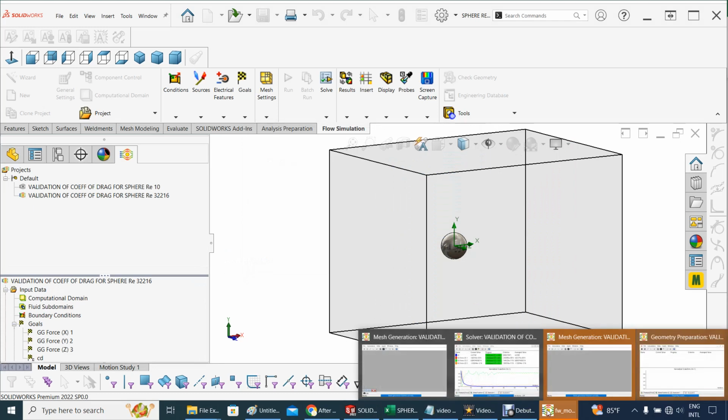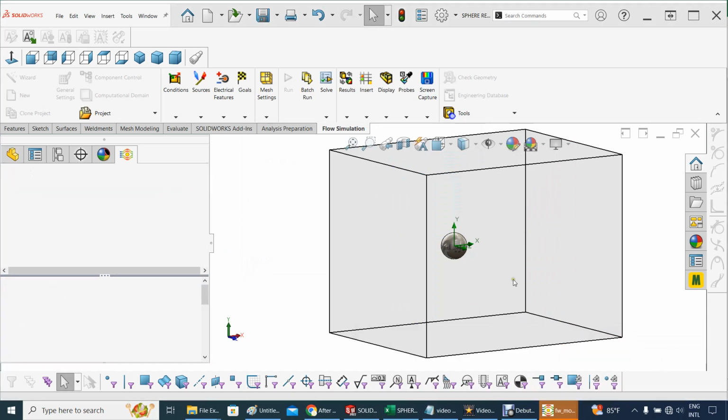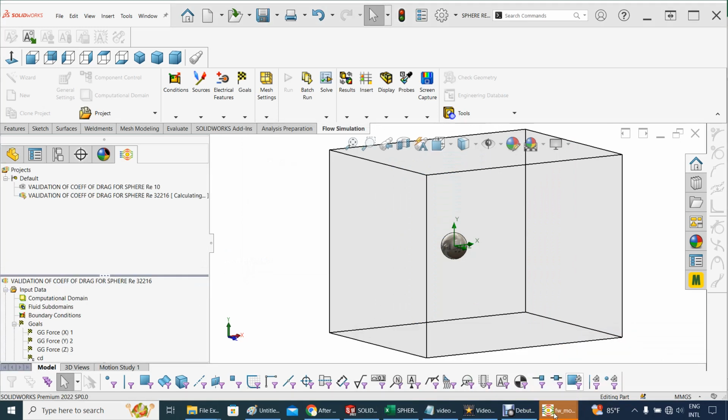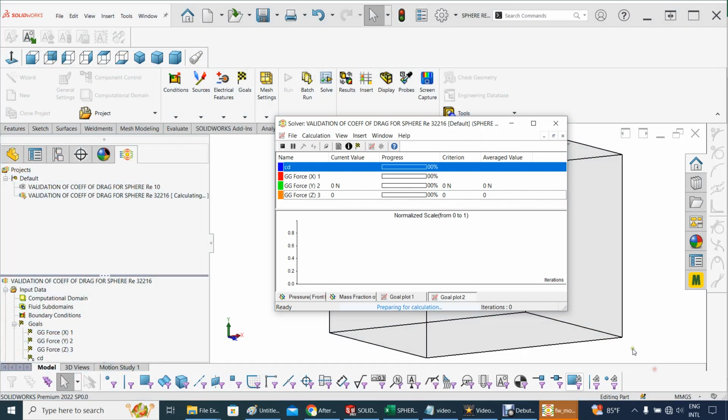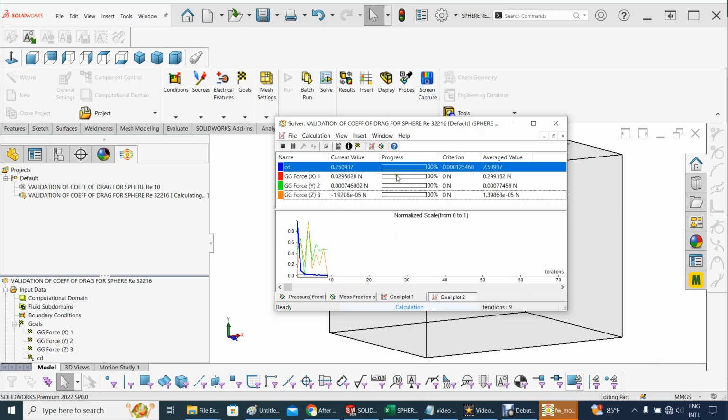And we go back here to this one, coefficient of drag, and we know that it needs to hit 0.4, and it's getting right there very quickly. Right now it's a little bit below, although the average is higher, so we'll see when this stabilizes.